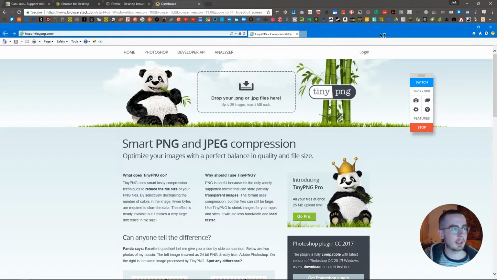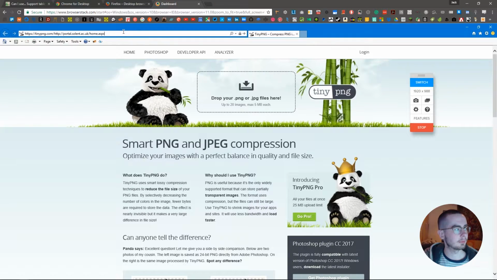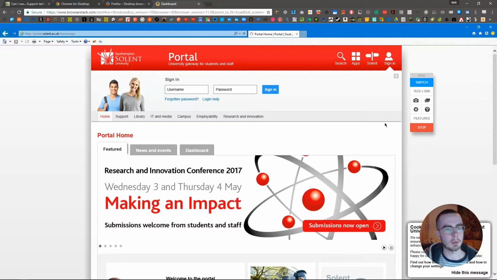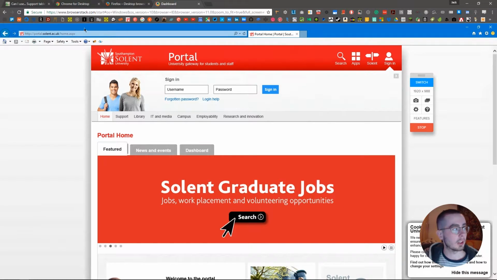And now I'm in the Internet Explorer, or the Edge browser, should I say, and I can copy a link. So for example, if I wanted to test out my university's website, I can enter that into that, and it will emulate it inside the browser, and I can test out the features. So you can test out local development websites on this. So if you've got an offline website, or you have a website which is actually on a server being served to your users, you can use a service like this to test it out.